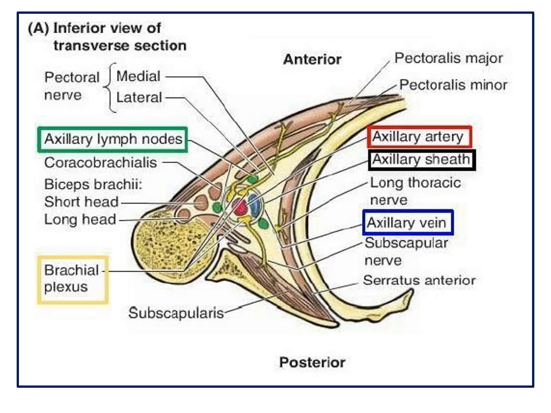And then the lateral wall is formed by the coracobrachialis muscle. As you can see, the coracobrachialis muscle is partly shown here. This is part of it. And then the intertubercular sulcus, at this point, it is the intertubercular sulcus. And within the axilla, you find a number of structures that we already mentioned. So you see the axillary artery here in red, all right? And just directly beside the axillary artery is the axillary vein in blue.